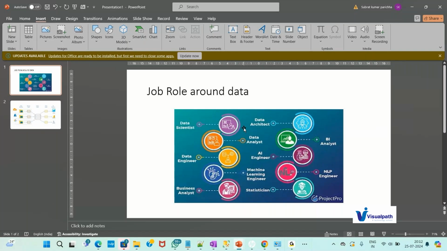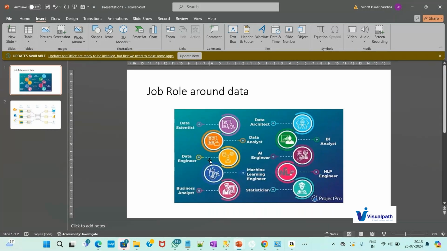All these things are needed to provide the correct, trustworthy data in the required format. That's where a data engineer comes into the picture. A data engineer's job is to understand the business requirement, what exactly the business and the stakeholders are looking for, and where exactly the data lies. Then understand the data, and make changes so that the data is available in the required format. Going forward, other stakeholders will do their tasks.